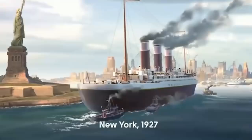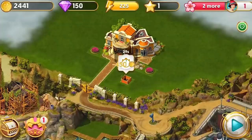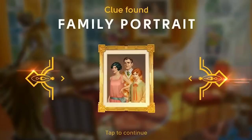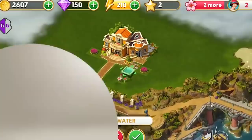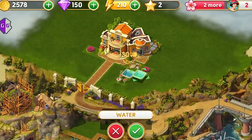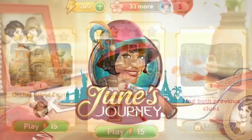You get to indulge in a little bit of the glamour of the 1920s. Each scene you go through, you get closer to solving the mystery. The game revolves around June Parker, who is on a quest to find out who murdered her sister, and along the way she uncovers tons of family secrets. The storyline is simply captivating and there's tons of twists and cliffhangers. It's a game you could just play in your free time while you're relaxing, but trust me, you're going to get a little bit hooked. It's also one of those games that gets your brain working, which of course is always good.